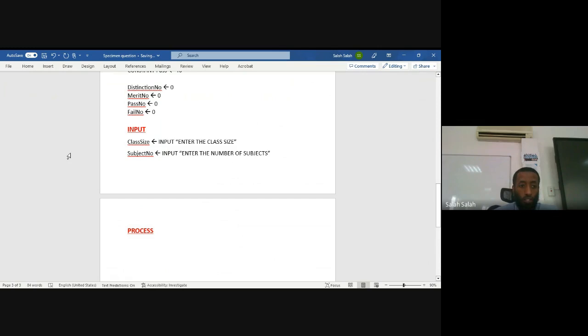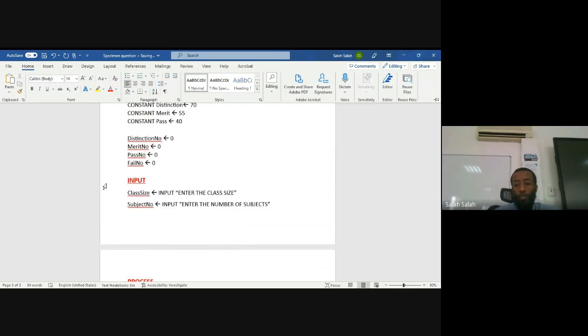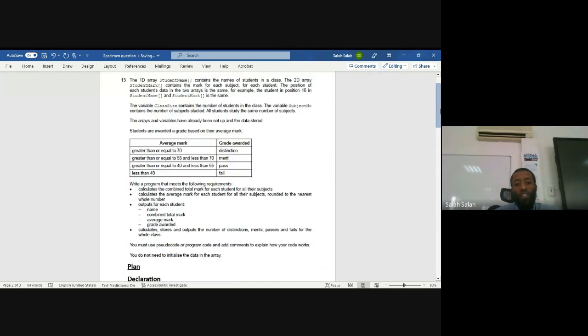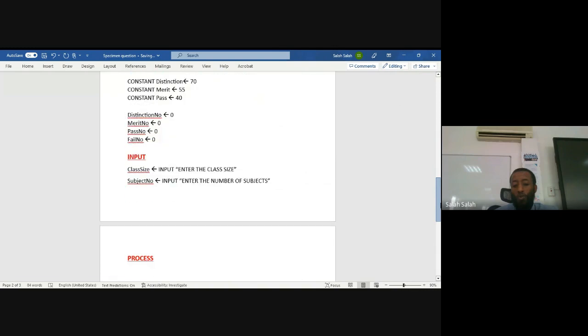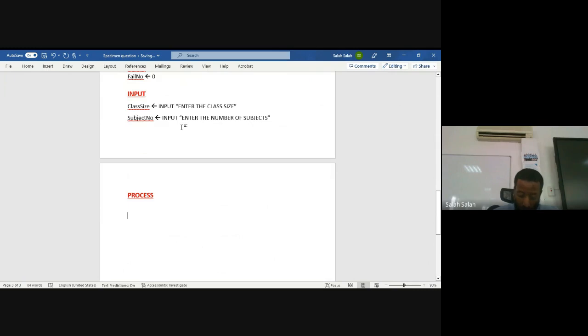So this is quite a lot now. Okay. All right. So you know there's a 2D array, which means we need to use a nested for loop. But I'm just going to use a single for loop to simplify the process so that it's clear to everyone as you're writing this code, just to make it a little bit easier. So we could just say for, and then we can call this, I don't know, student count. It's going to go from 1 to what? Which input, class size or subject number?